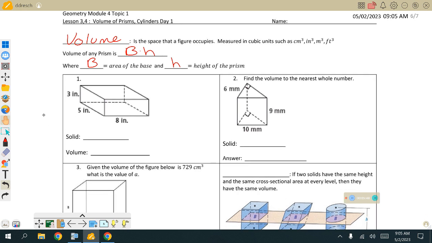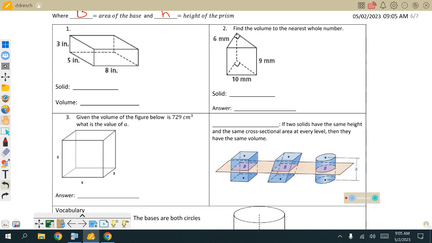So on number one, what's the shape of that base? The shape is a rectangle. So what we have here is a rectangular prism. The reason we call that a prism is that the top and bottom bases are congruent shapes that are parallel. I know it sounds silly because this is as simple as it gets, but they're not going to be as simple.